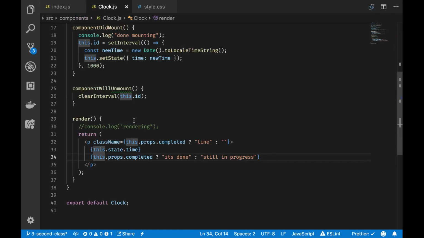So let's say I have a list of to-dos, and the list of to-dos is an array. If the array has items, so the length of the array is more than 0, if it's 1 or 2, I will render the list. Else I will render that there are no items in the array. You understand how it can work?